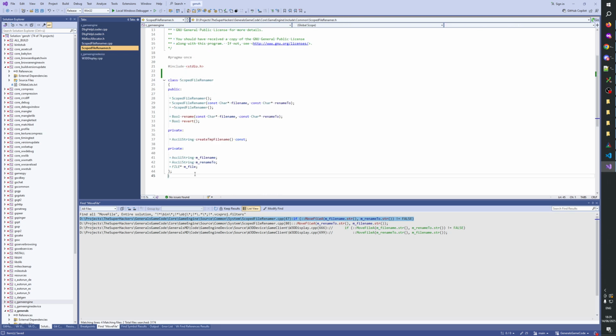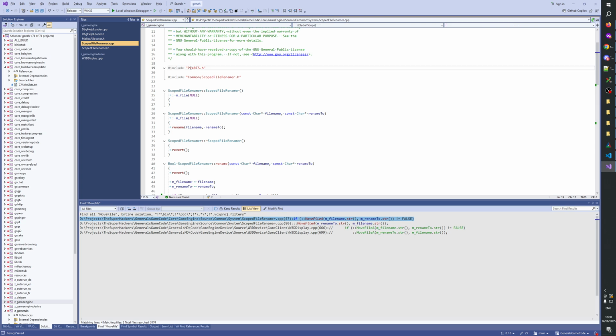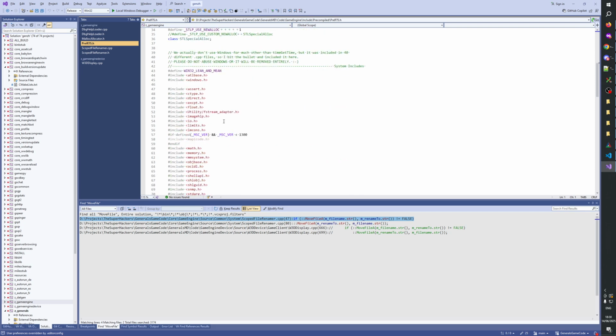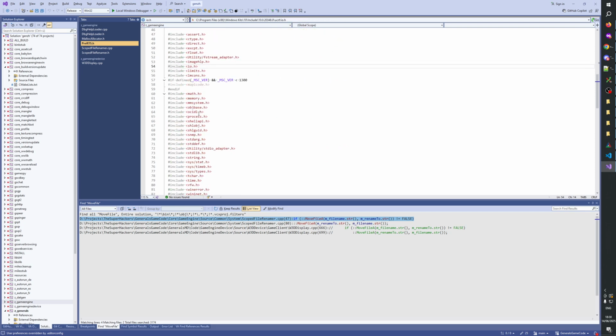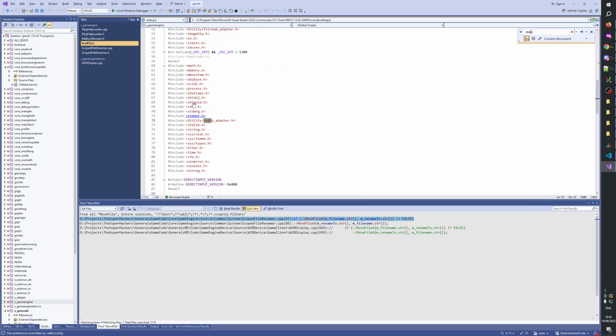Okay, std.io. It would be nice if we could forward declare this file here. Well, it's probably already in pre-RTS, right? std.io. No? std.io adapter.